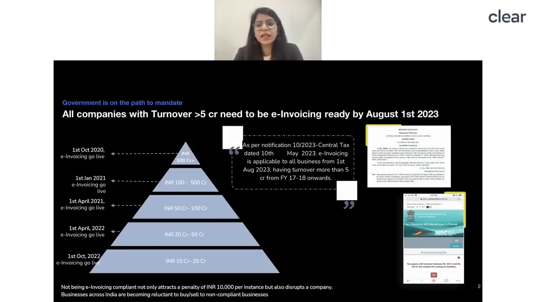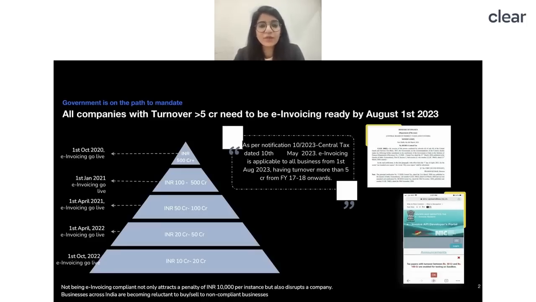Here the government comes up with a concept. Today, if I am a taxpayer generating a normal invoice, it could be a hard copy, an invoice generated on Excel, or maybe you're using an ERP solution. These are different tools to generate a normal invoice. In that invoice we write the seller's details, the buyer's details, and the item details, which would be the HSN, the quantity, the taxable value, the tax rate and the tax amount. So we enter this information and then give that invoice to the final customer. That is what we do today.